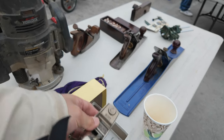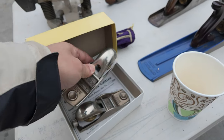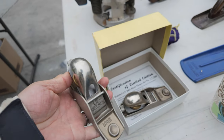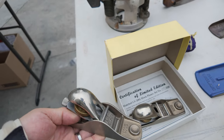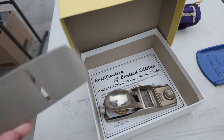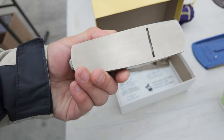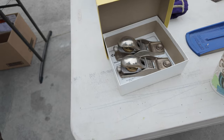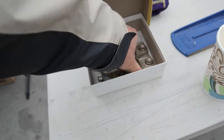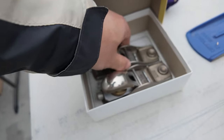Well, what's a couple of pictures after that? I thought I saw some. Yeah, 2001 matched. That's all. You see the one is low angle, one is standard angle. That's very interesting.